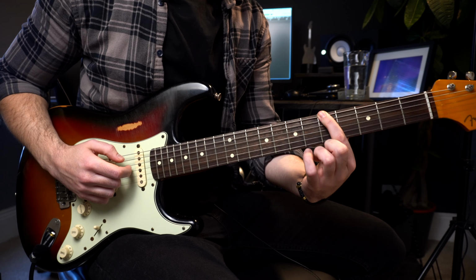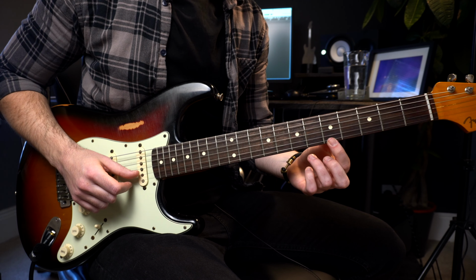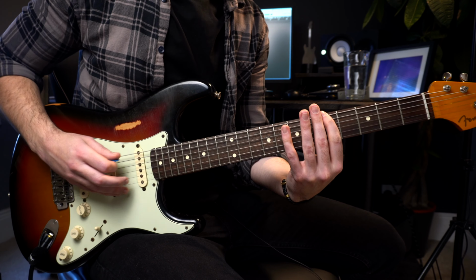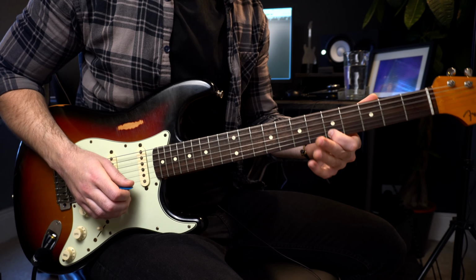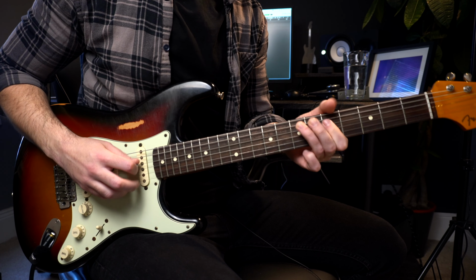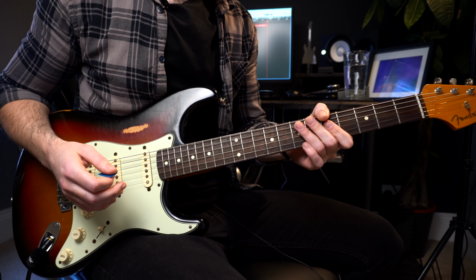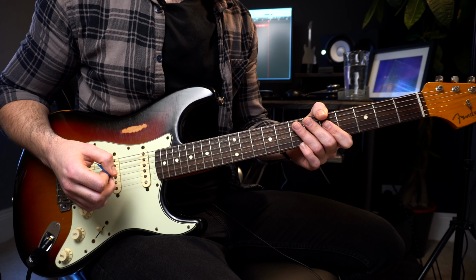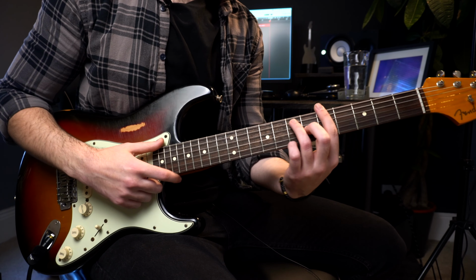So we've got the A note, 5th fret E string, we've got 7th fret D, and then we've got 5th fret E at the bottom. We're just going to try and hang on those notes a tiny bit longer. Just by doing this, it instantly makes the pentatonic sound far more musical, rather than just reciting the scale as we normally would. So, how does this apply to playing over chord changes?